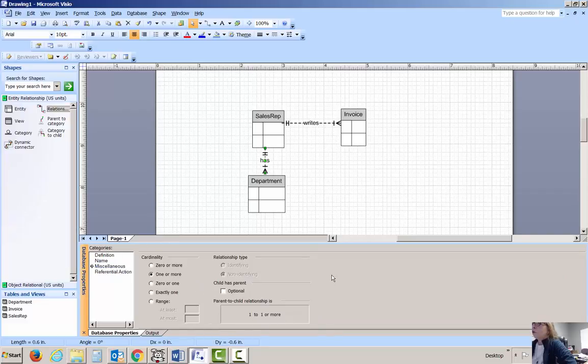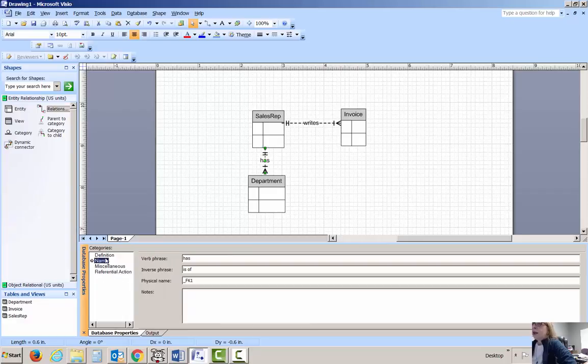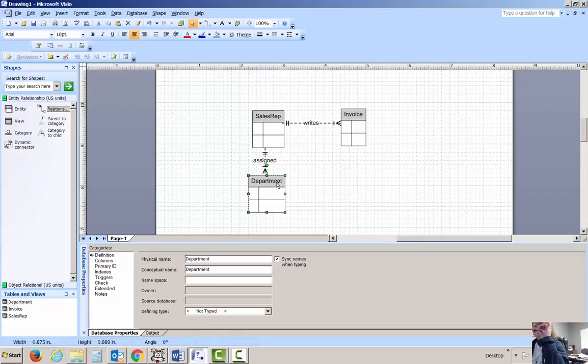If I want to say they have to have at least 1, then I can change it here. Remember, this can be any one of these. Here's one or more. Then I have my name, which is my verb, and they're assigned. And I'm not showing the inverse.